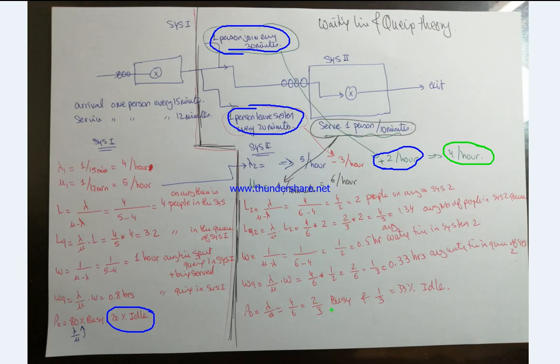That means 66% of the time the system is busy, the person is busy 66% of the time, and 33% is idle. If this value is more than 100% busy, we require another person, and this job cannot be done, so we have to hire a second person. We can only study the system if the percentage busy is less than 100. It cannot be busy more than 100% of the time, otherwise he has more jobs than he can handle as an individual, and we need to hire a second person to help him.